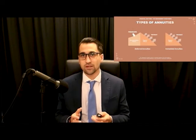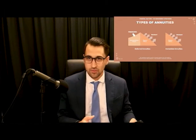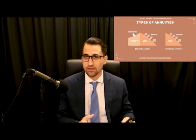Now, when you look at an annuity, you have options. You can buy an annuity in a non-qualified fashion. As on the previous slide, that's where you take money from your bank or proceeds from a house, or whatever the case may be, and put that into the annuity. That annuity is going to grow tax deferred, and then from there you pay out on that payout side.